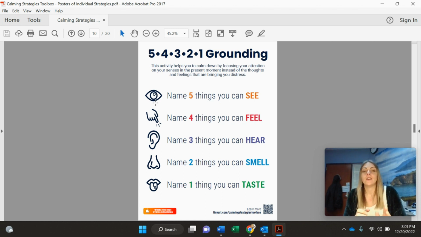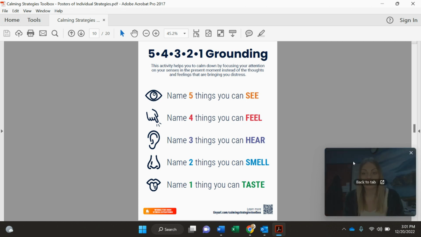All right. So we have done this exercise. It's called our 5-4-3-2-1 grounding exercise. And after doing this, usually students feel a lot more calm. So now you guys have another tool or another strategy that you can use to help calm down some of those big, strong feelings. Especially if we're feeling worried, this is a great one to use to help us just focus on the now and calm some of those worried thoughts that we have.